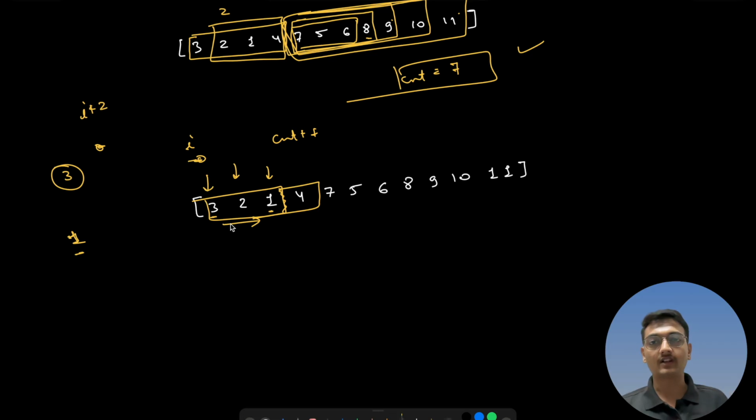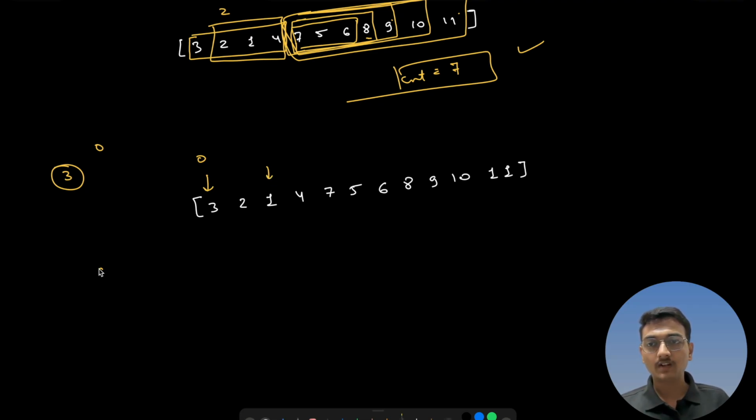Okay, I will move my pointer. So this pointer will move here. Now again, in this case, my count is still 0. I will move my pointer here. Now I will check from here. First of all, the minimum is 3. Is this 2 less than the minimum? Yes. Is this 1 less than the minimum? Yes. So the middle elements are completed. I can say yes, I found a bool subarray. I can increment my counter.